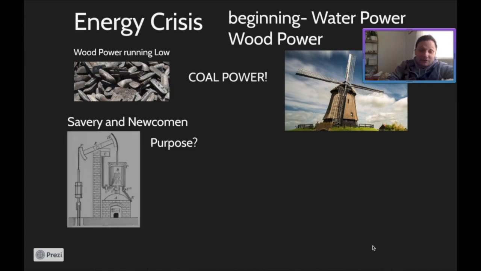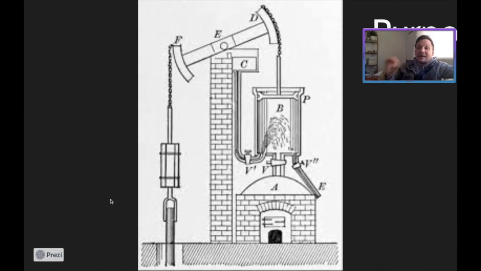But Savary and Newcomen are two guys that come along that try to figure out a way to replace that horse, right? And they come up with the very first steam engine, right? So their steam engine, though, is very simple. Very rudimentary, very, very basic. All it requires is a hot burner that creates the steam, pushing this valve up, depressing this valve, and then it has a release, and then the suction pulls it back forward. Very, very simple, not a lot to it, right? Very easy steam engine. You could basically make this thing at your house. But their names are Thomas Savary and John Newcomen, right? So they create this thing to try and make it easier to get that water out of those mines, right?